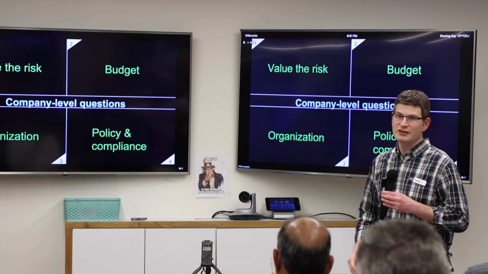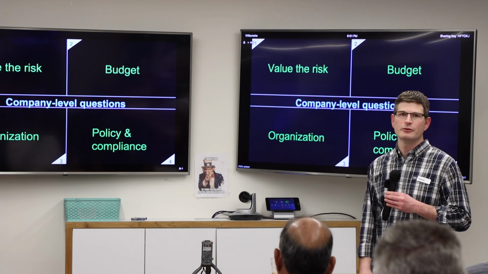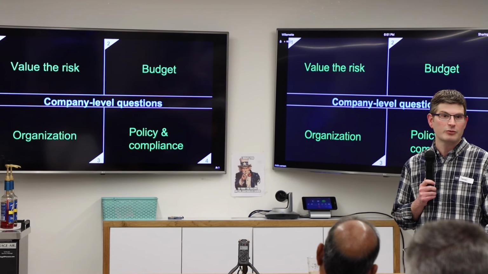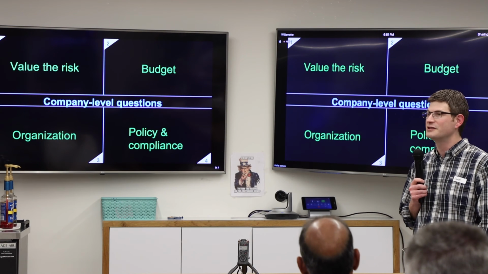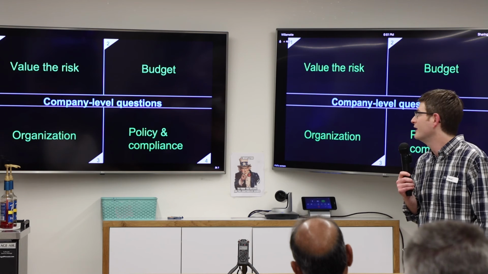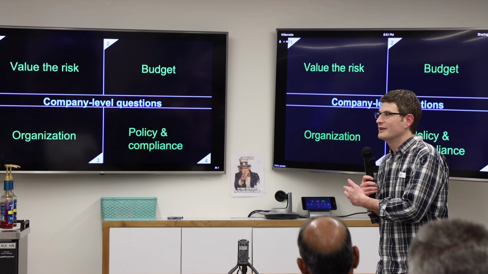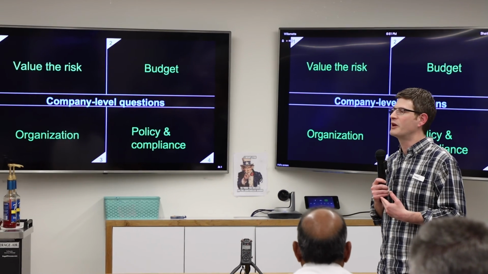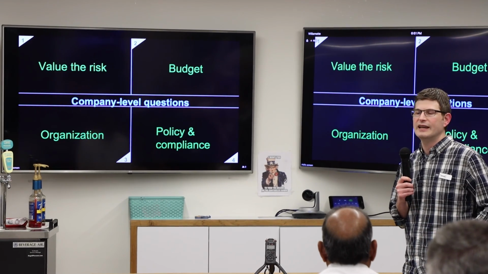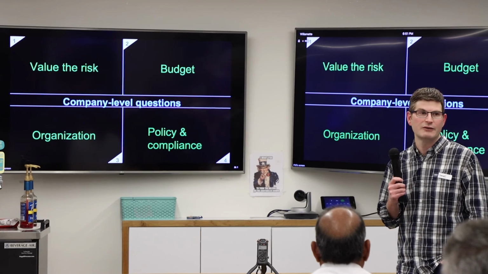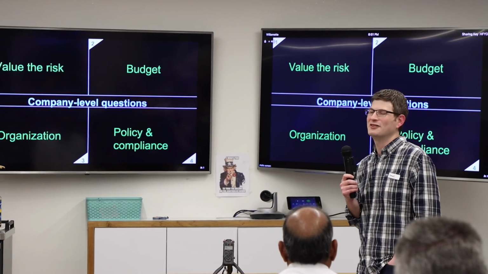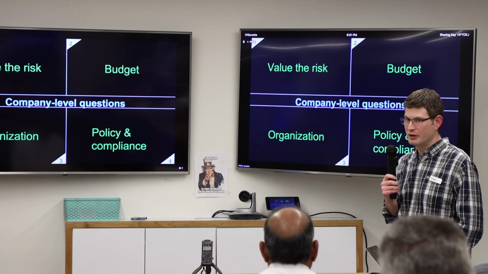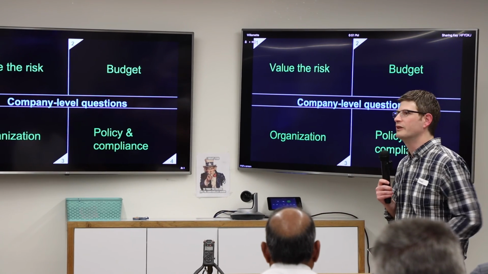So the first thing is you've got to put a price tag. You've got to value the risk. The people who make the decisions, they want to know how much it's going to cost them if they have a security incident. If it's not much, they'll say I don't care. And the second thing is the budget. How much are they willing to spend on it? A lot of this is about how seriously they take it. If they don't take it seriously, then you're going to have a short conversation, and none of this is going to go anywhere. But if they are willing to budget, the next step forward is organization.